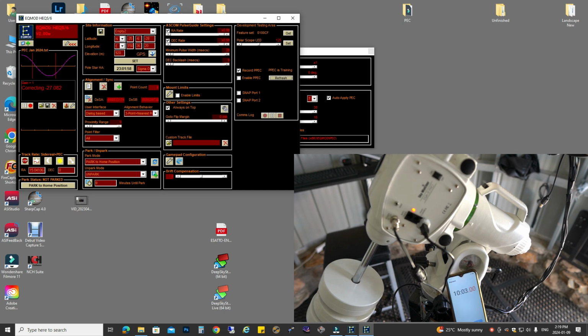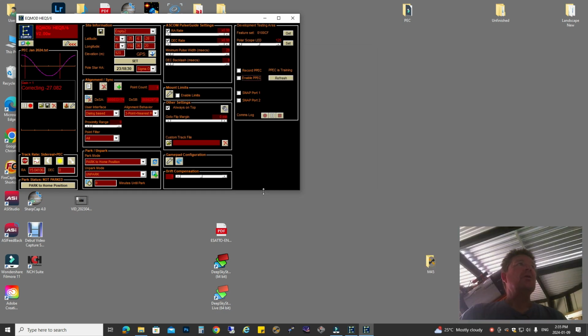Okay, so that was 10 minutes, that's interesting. All right, so we've recorded our PEC curve into our mount, and in order to test to see if that's working, what we need to do is turn the software PEC curve off, because you don't want that playing plus your mount playing at the same time, because they're push-pulling, conflicting with each other, both trying to control what the mount does. So you've got to turn one of them off.